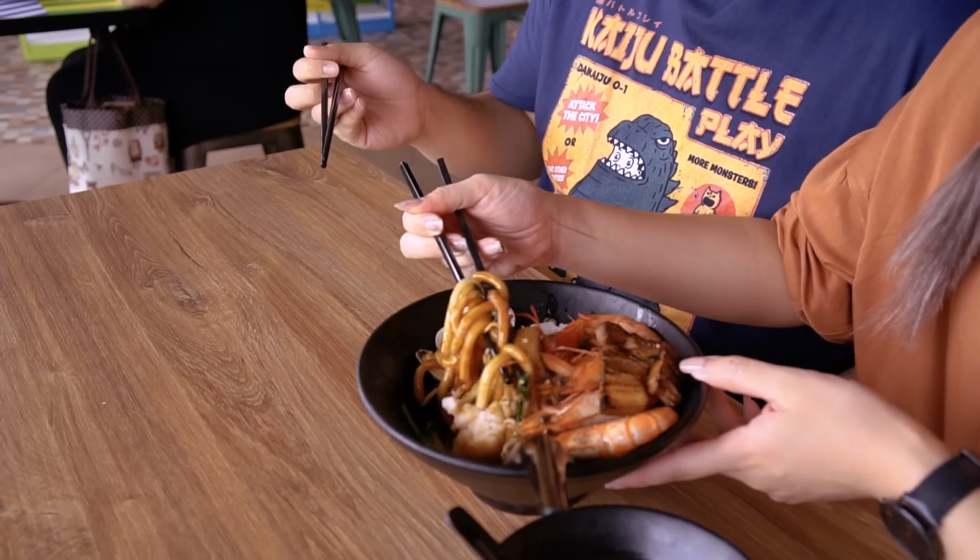You know when we always say things come together? Yeah. I don't know, this one's a little bit meh. It doesn't quite make sense to me because it's not seafoody. It doesn't scream seafood. You need the sauce to be a bit strong, right? Because udon's a really thick noodle. You gotta coat it with a little bit more sauce.